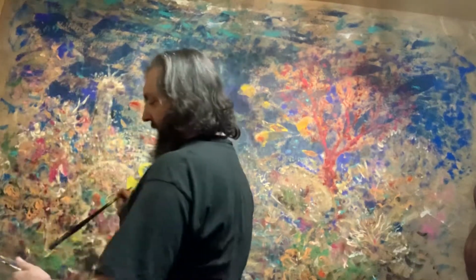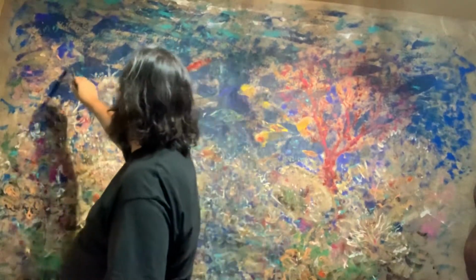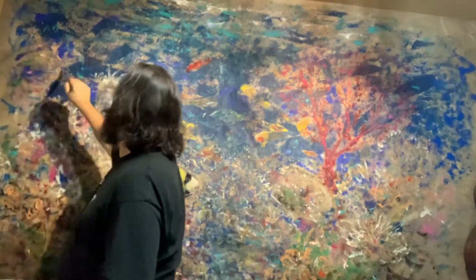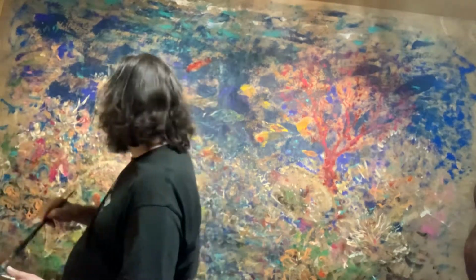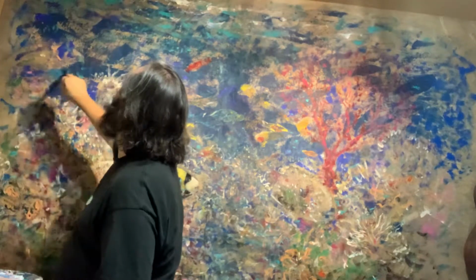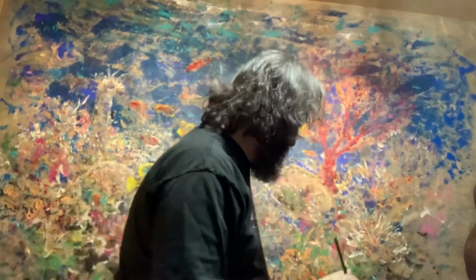Man, okay. I don't know, but I see this guy right here. I'm starting to see like a parrotfish right there or something. Let's get some more. Maybe I have to carve them out. So like this, at this point, I'm just carving out things.